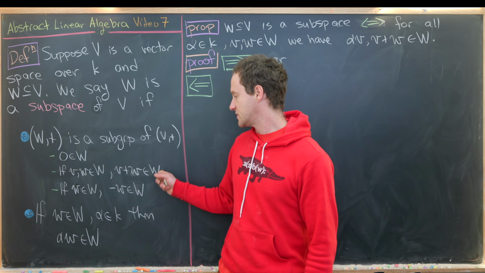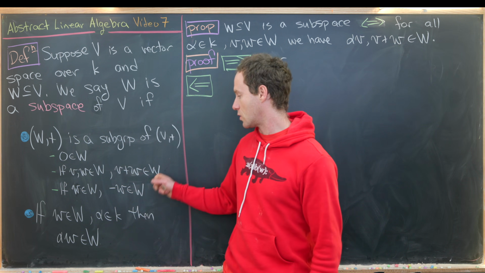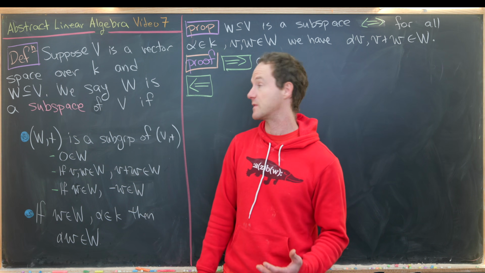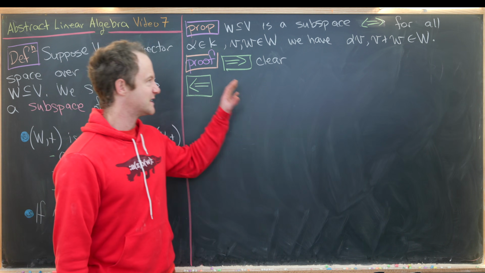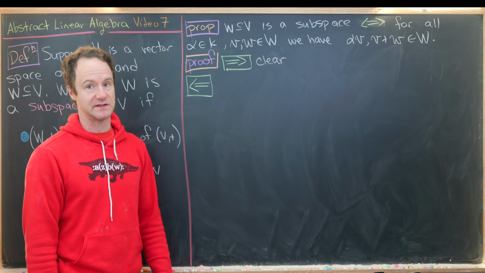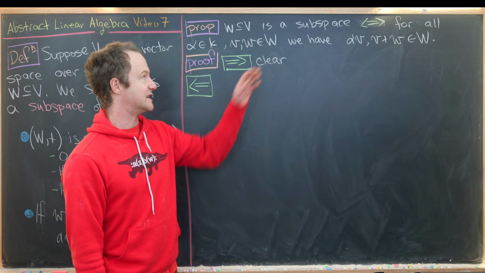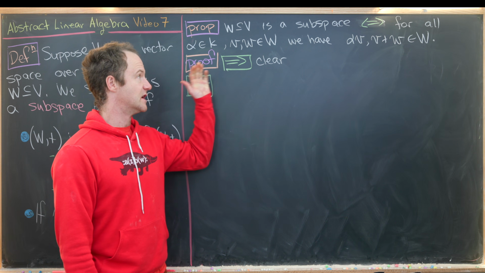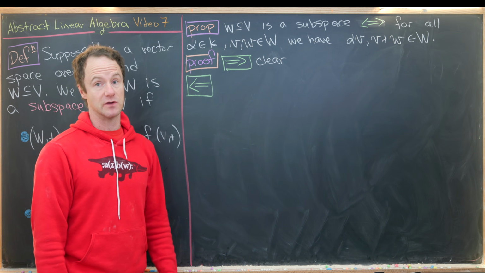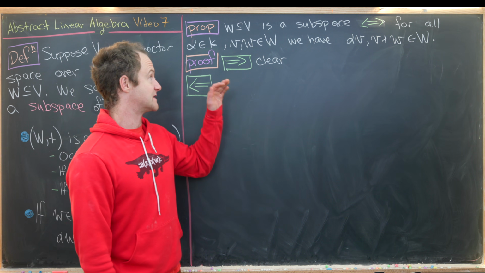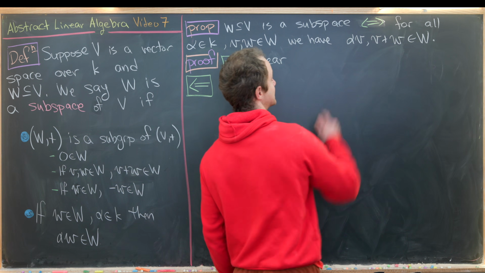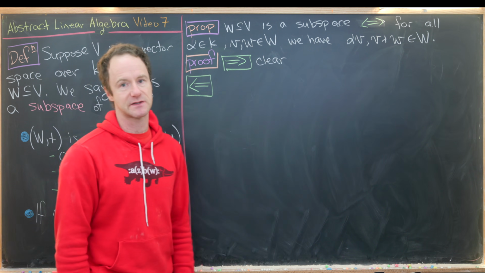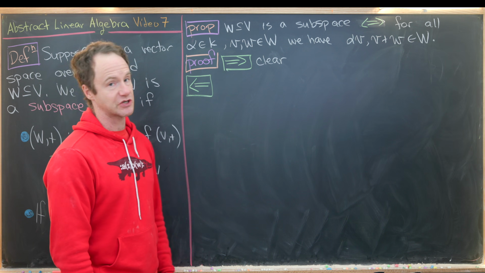So notice the vector addition and the scalar multiplication are only two of the four things that you would really need to check to show something is a subspace. So this maybe halves the number of things that you have to check. Okay, so this is an if and only if statement, which means there's a forward direction and a reverse direction. Let's notice that the forward direction follows very, very quickly. That's because these two statements right here are contained in the definition of a subspace. So let's focus on the reverse direction.